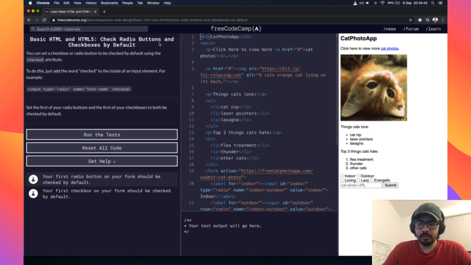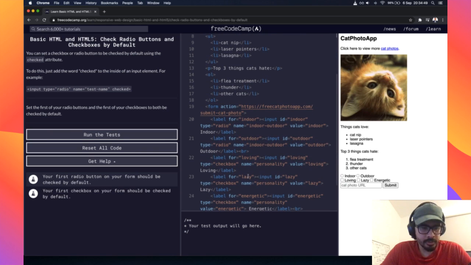Check the buttons by default, okay, that'd be cool to do. How do you do that? Oh, you just type in checked. Interesting. Your first radio button should have that. Okay, we'll get the indoor thing checked.